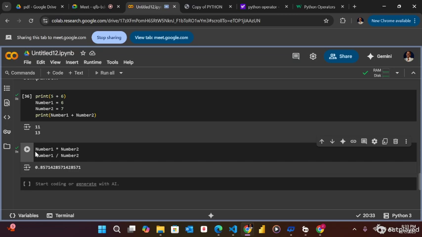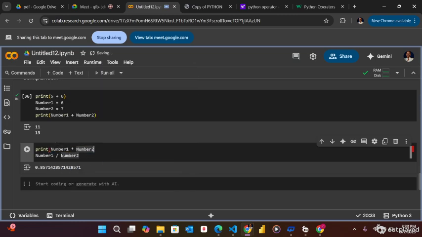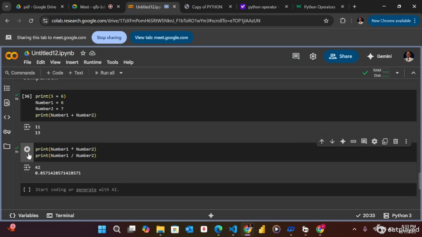So if you want to have everything displayed, then you can have this and also have print. But it's always safer to use your print. So you see now it displays all.